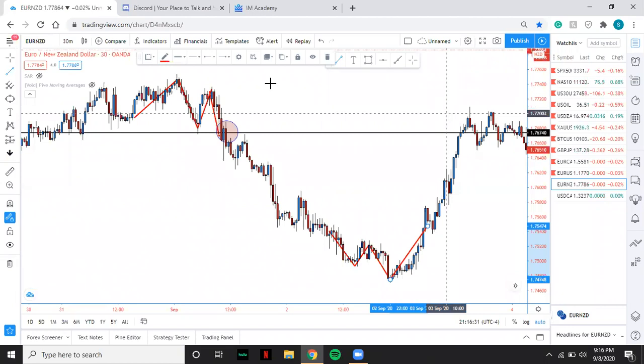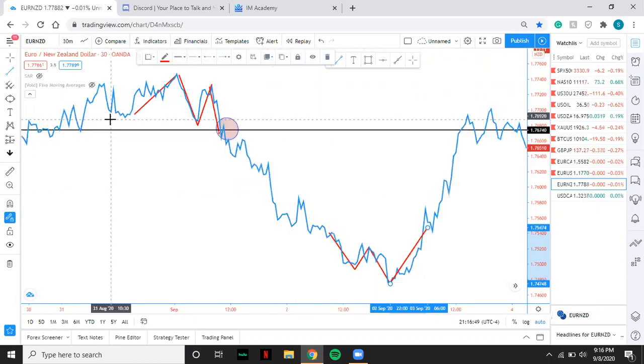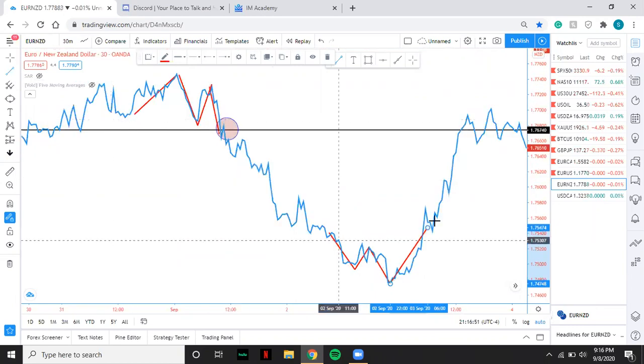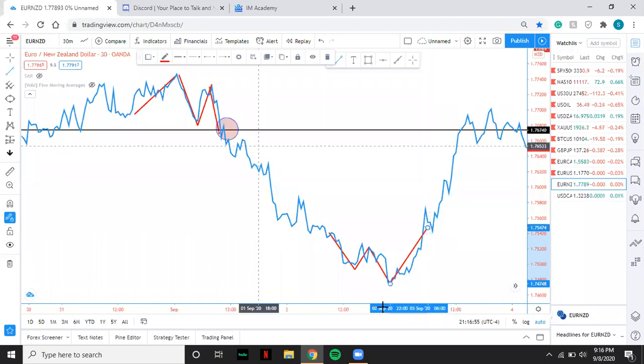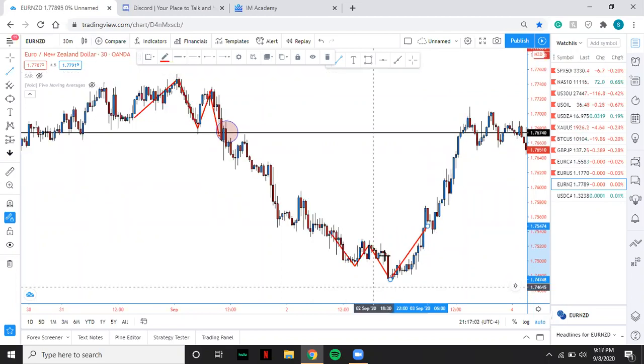But there are some people for whom it is very, very hard to see the M's and W's. So what they do, they change the chart into a line chart, which I'm gonna show you guys right now. If you couldn't see this W right here, you change the candlesticks into a line. So the W is a little bit clearer for you to see, but when you go back to the candles, you see it clearly with or without using the line.